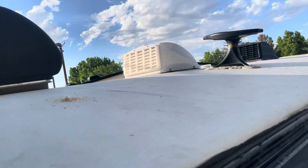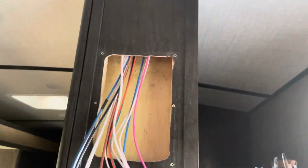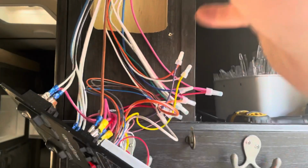Let's see if I can see it up here. So the two holes are through. I'm gonna go ahead on the top and run the solar wires down through the top and kind of see what's going on up there. All right, so they're down here. Separate spots up there. Focus, maybe. You can see daylight out there. Yeah, so these are ran down now.